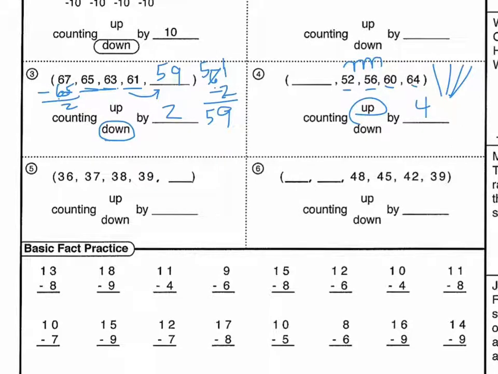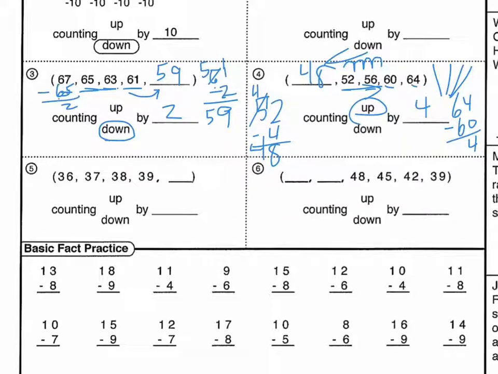Another way to do that is to do 64 minus 60, or just take any 2 numbers in order, and that's equal to 4. So since these are going up in this direction, in the other direction they're going down. So I have to do 52 minus 4. I regroup from the 5 and make it a 4. 2 becomes 12. 12 minus 4 is 8. And 4 take away nothing is 4. 48.